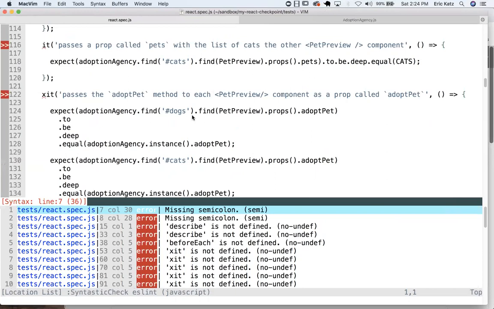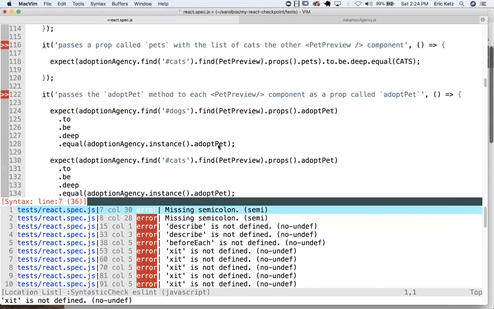The reason why we do it is that our state is higher up, and we want components that are farther down to impact the state. So the way that we do it is we end up passing methods down. And here it's saying we want you to pass down adopt pet. So you have an instance of adopt pet, and we want you to pass it down. What that's an indication of is that these other components are going to have the ability to modify our state. And not to be a spoiler, but people are going to be able to see a little dog or cat. That's what we're going for.